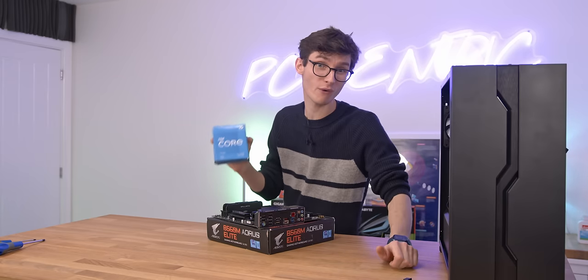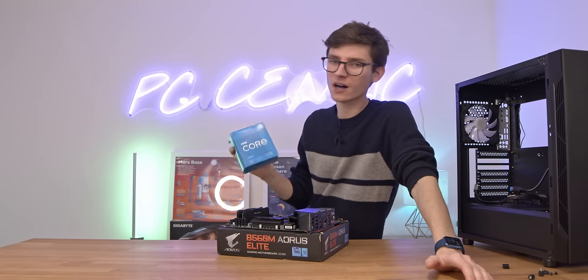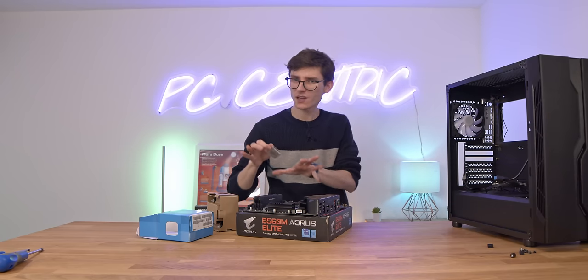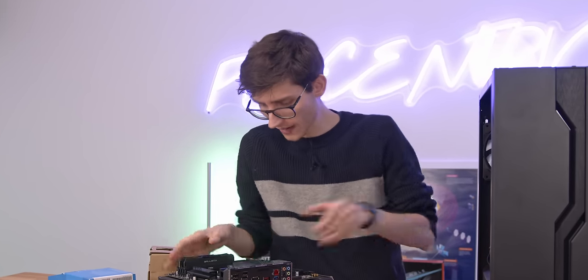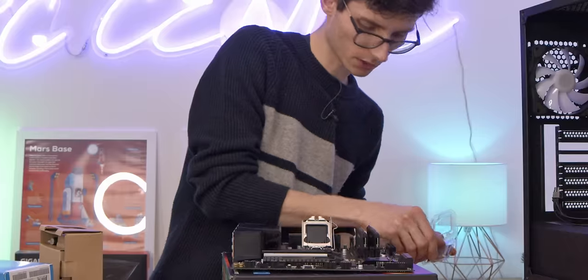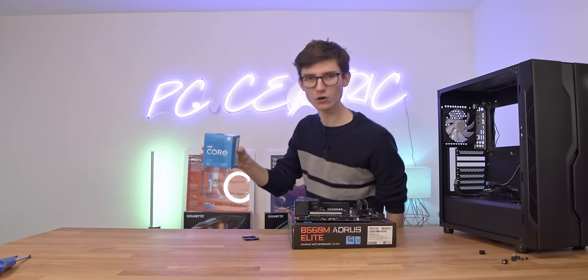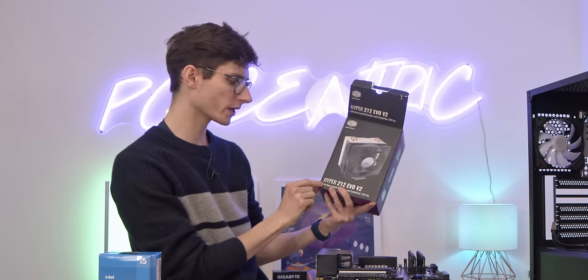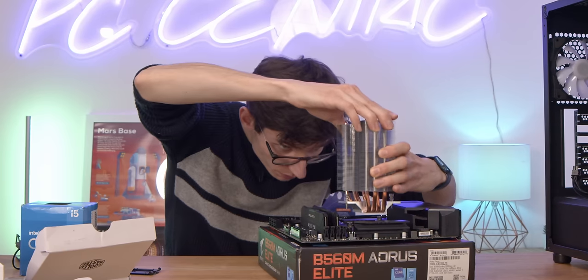I know there is a newer generation 12400F, and we will be testing that in a bit. But because B660 motherboards required for that chip are actually a fair bit more expensive, at the moment this is probably going to give you better bang for the buck. It's also almost like the desktop equivalent of what we've got in that laptop - both of them are six cores, but this will use more power, and in return you should have more power. Our £1,000 budget also allows us to get something more dramatic than the stock cooler - the Hyper 212 EVO V2, which costs around about £30 and is quite literally a game changer, because your PC's not going to make a racket.